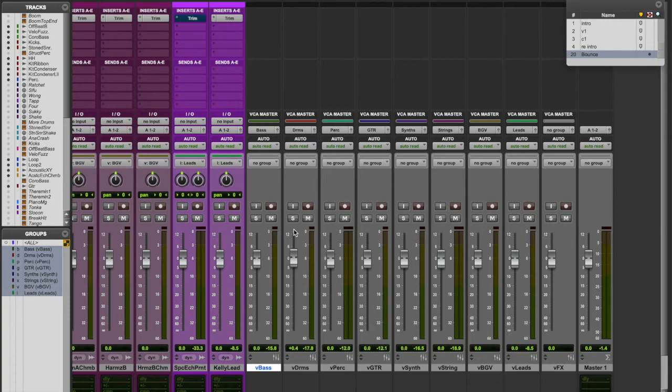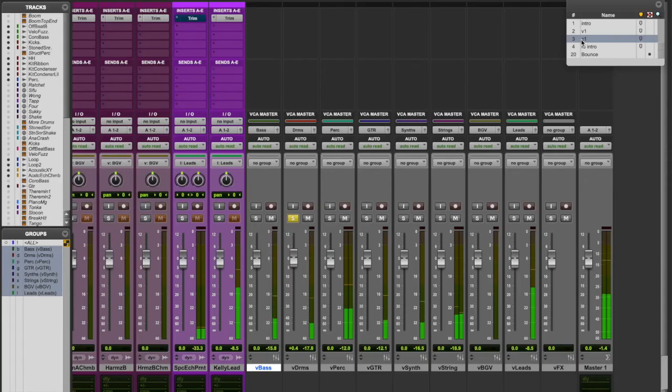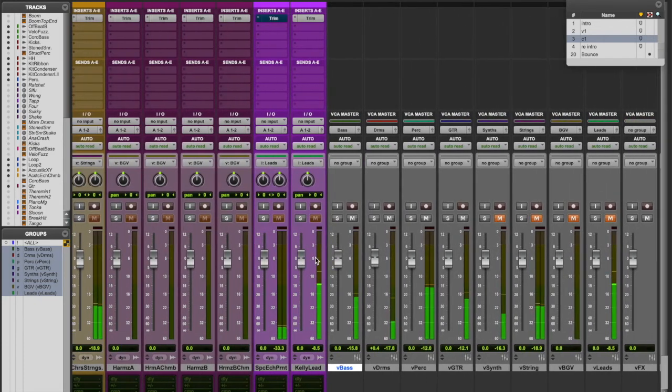Or I just want to do this, which is I'm going to solo all my drums. Let me go to my chorus, for example. So I'm soloing my drums, or I want to mute my lead vocal, and I have control of all of that right from here. And of course, if I move my drum volume, it's increasing or decreasing. You hear still a beat there because it's the loop, so I'm going to mute the loop. And here are my drums.